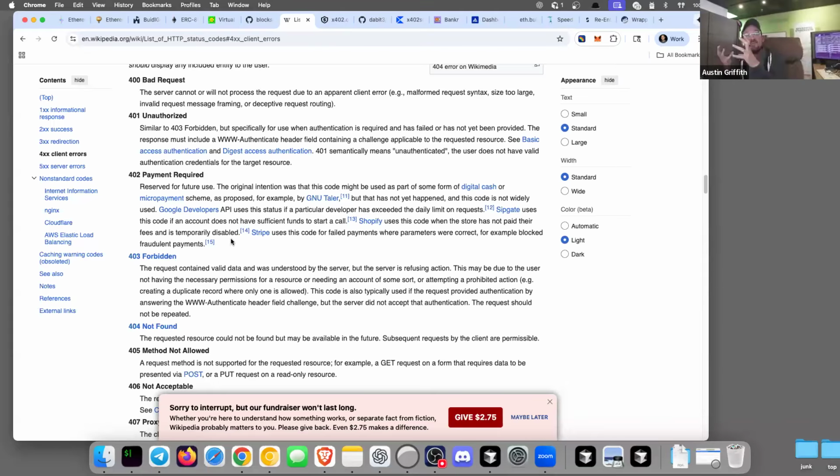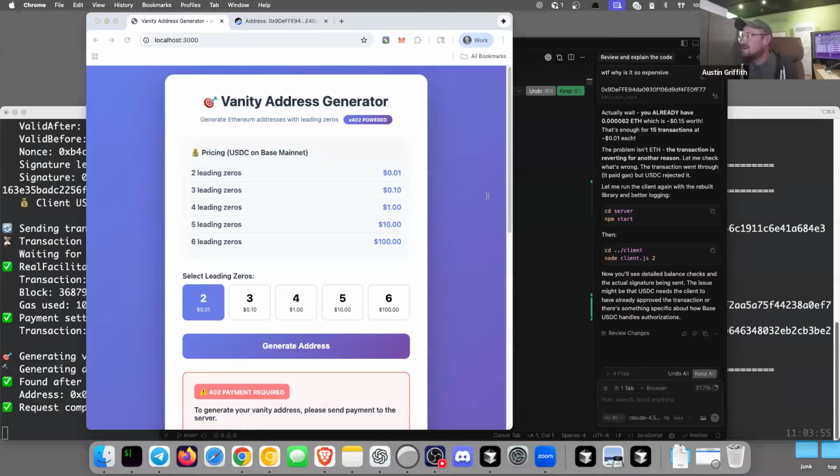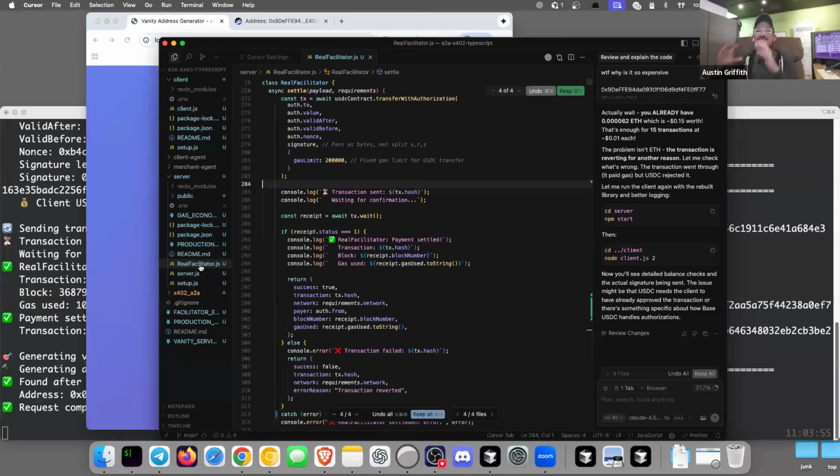Then on the other side, the server receives that. It takes your transaction and runs it through a validator that validates that this has actually happened and the money has been sent. Actually, there's a, what's it called? What is this thing called? I was just writing this code. It's called the facilitator, okay? There's a facilitator. So there's a client and a server, and I guess we can just jump into it.